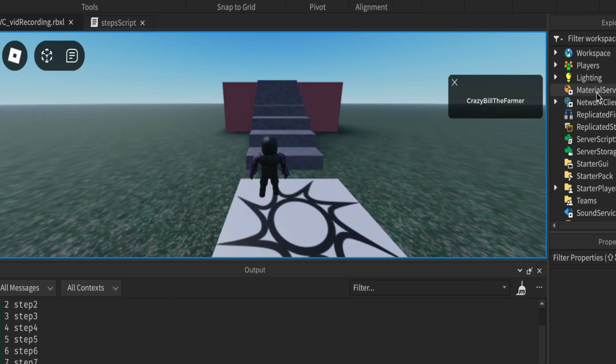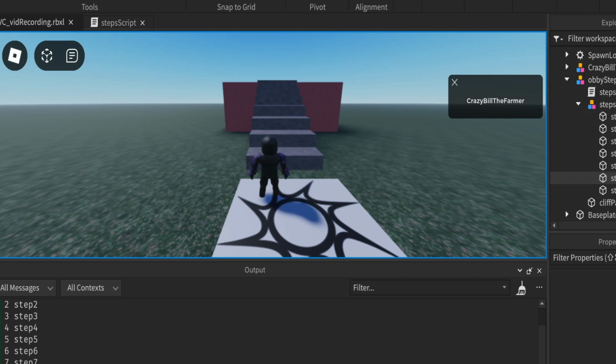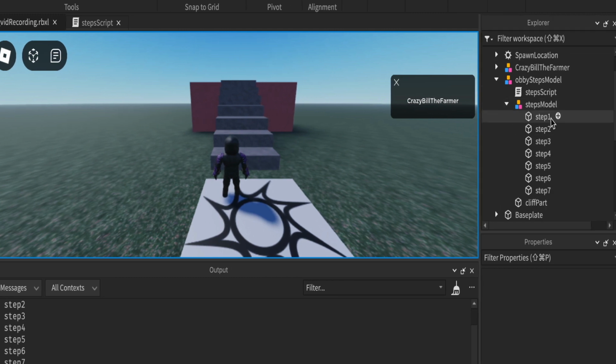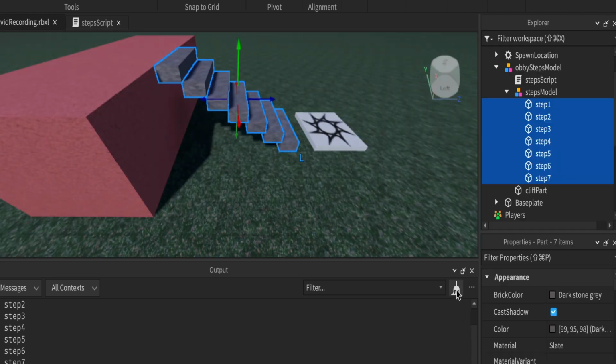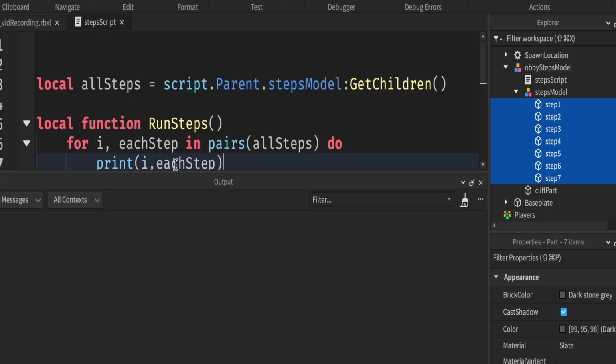Now if they do not, then you didn't drag them in order over here, and the best way to do it is to drag all of these back into the workspace and then drag them back in order. You can fix it in code, but I'm not going to cover it here today. Alright, so we'll stop that there and come back to our script.